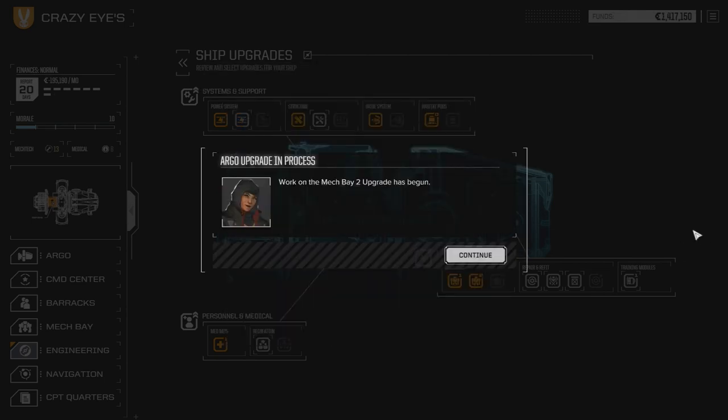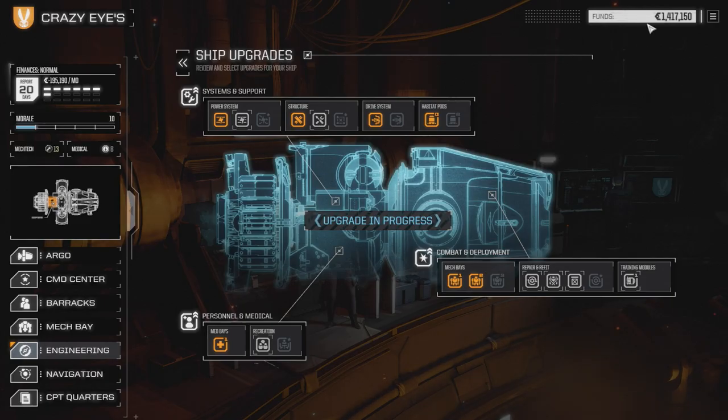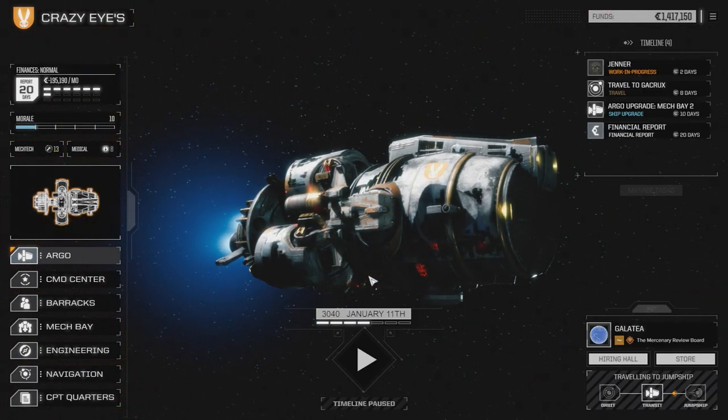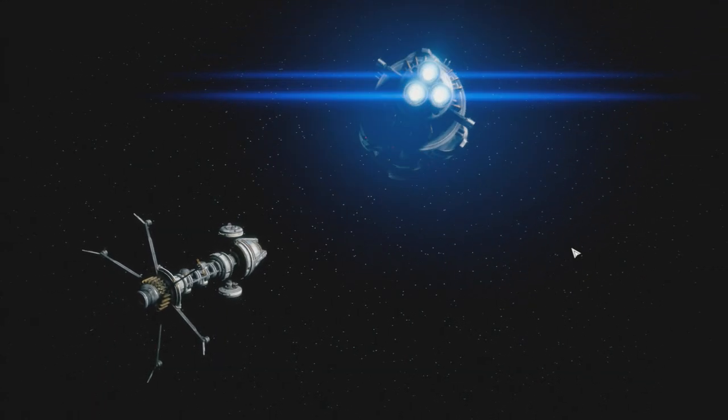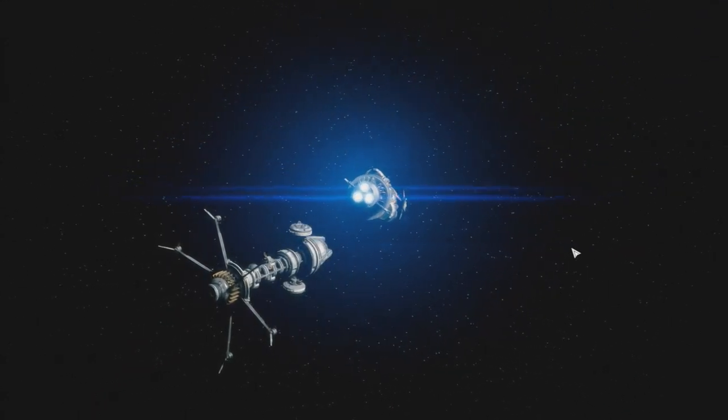So it's 700,000, but we're going to buy it right away. I know it's losing a lot of money, but we've got it at the start, so we're not afraid to use it right now. So just go ahead and use it. Don't worry about it. All right, so it's 10 more days till that's done, but 8 more days to get to where we're going.